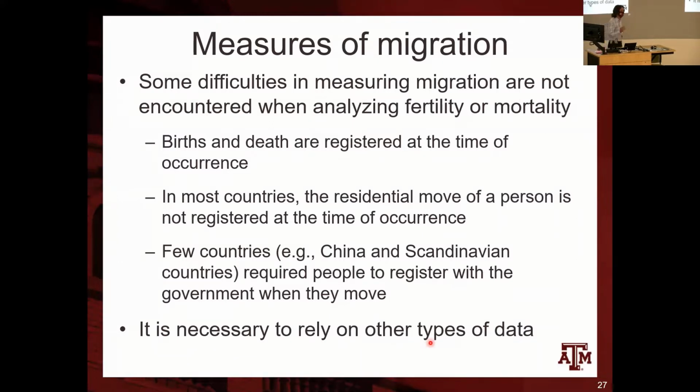And I'm going to talk about how migration information is usually captured from censuses, decennial censuses, from surveys, and even here in the US, you can measure migration with income tax information, right? Because we don't have this registration system in which you tell the government exactly which day you moved.